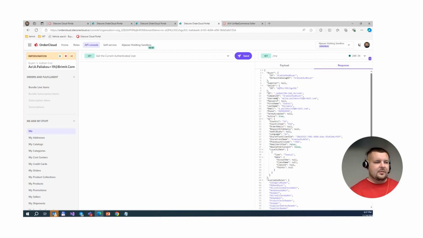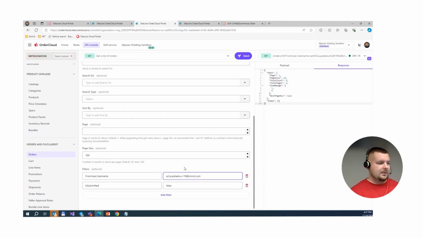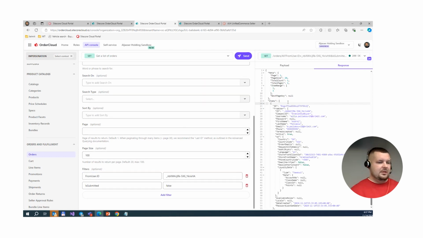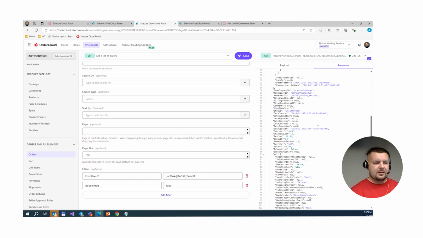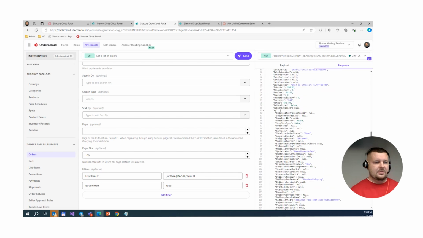I have to copy the ID from here. Is by ID, yeah. So as we can see, currently I have only one cart for this user, right? In this Saudi Riyal currency with this total amount.